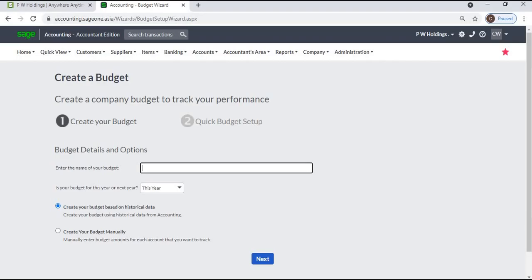Enter the name of your budget in the available field. Select whether your budget will be for the current year or for the next year.